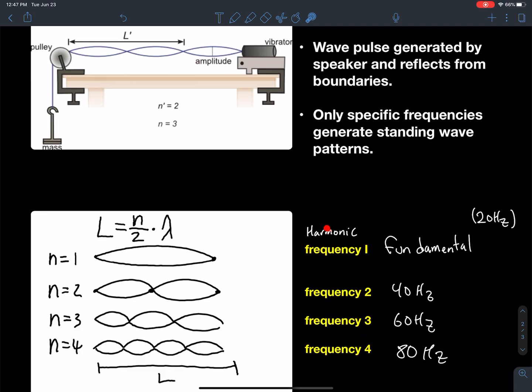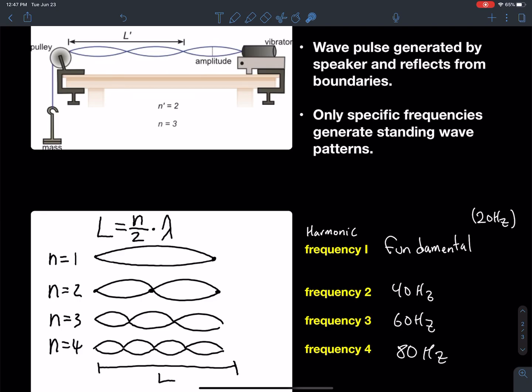So for my first harmonic, we get this pattern, which means that the length of that entire string is equal to 1/2 of a wavelength. And you can see a formula written up above here. The length of that string is equal to n divided by 2 times the wavelength, the natural wavelength of that string. In this case, n is equal to 1 if that's my fundamental frequency, or my first harmonic. n is equal to 2, n is equal to 3, and n is equal to 4 for all the different subsequent harmonics.